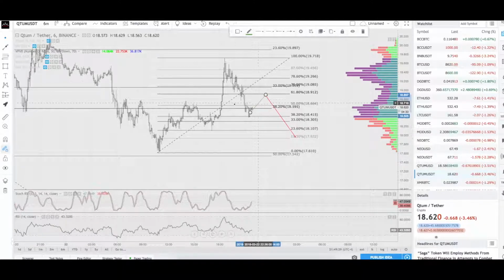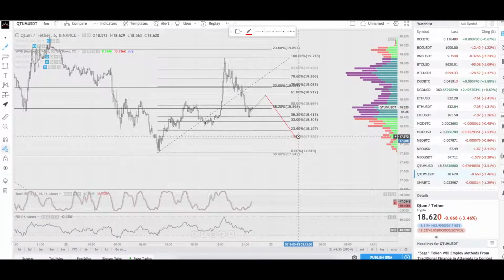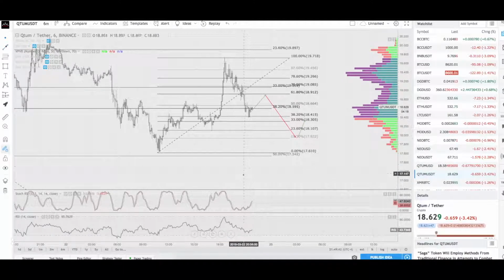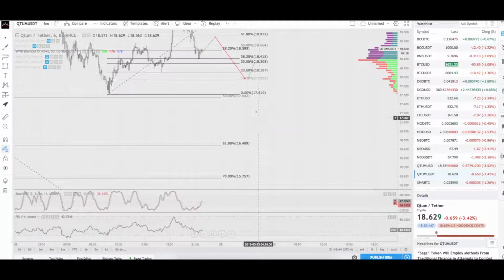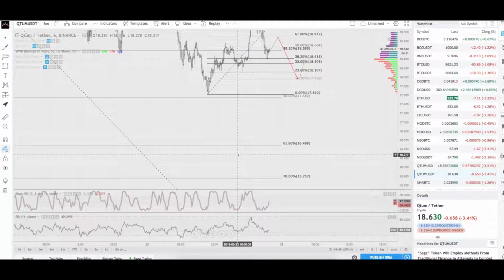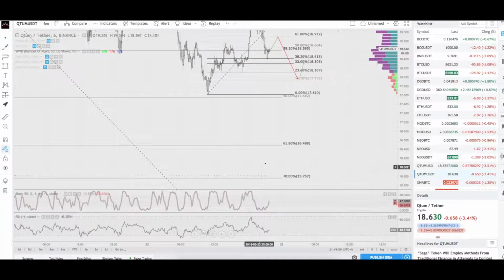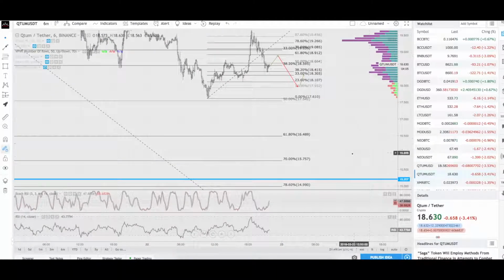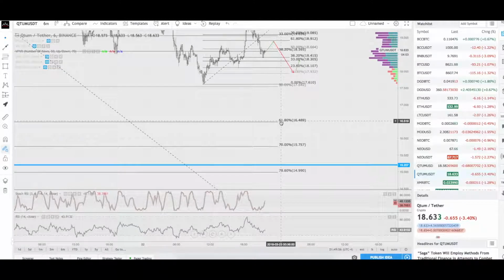And then I would legitimately expect another little push up somewhere around here maybe, and then back down again, because we are targeting this zone down here. This is going to be our buy zone, between 61.8, right there, between these two zones.